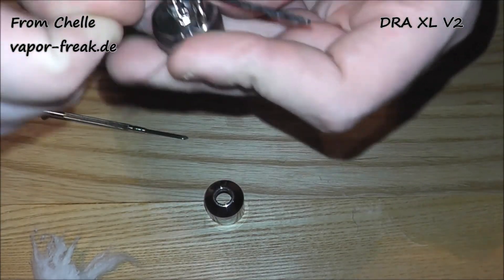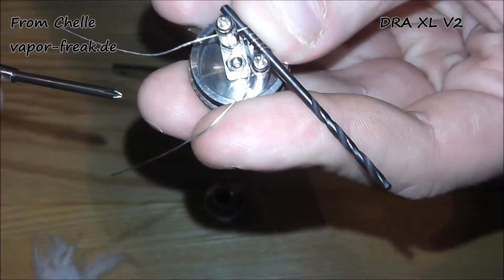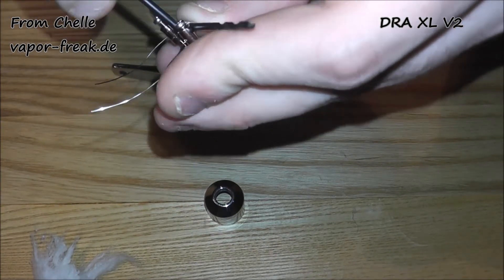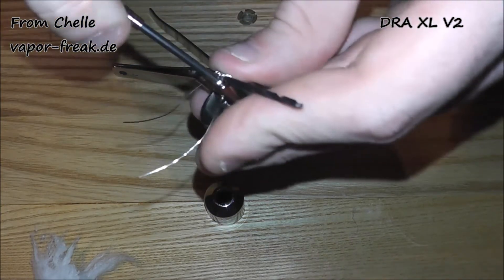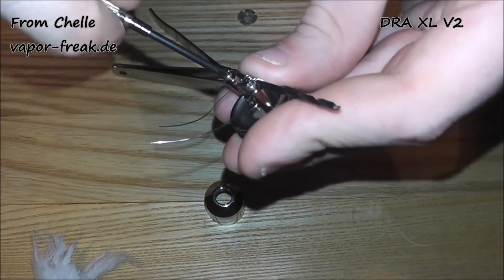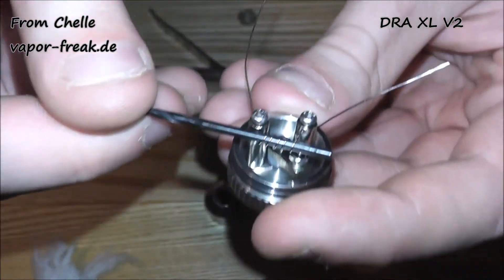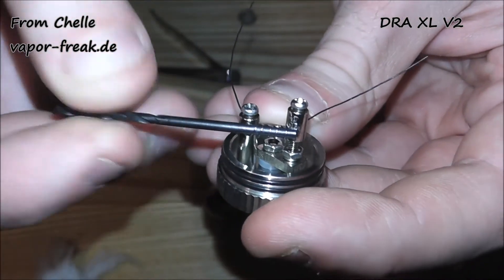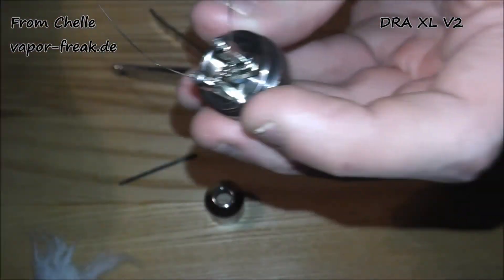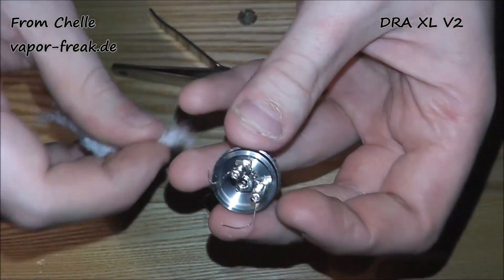I'll grab a little screwdriver and loosen her up just to make sure we can get it through the posts. As always with this kind of setup, one end shorter than the other makes your life slightly easier — just a little bit, in order to get one in and find the bed for the other. So one there and one there. With the drill bit in, up against the posts, we start to get the screws to bite and hold firm, then screw them down.